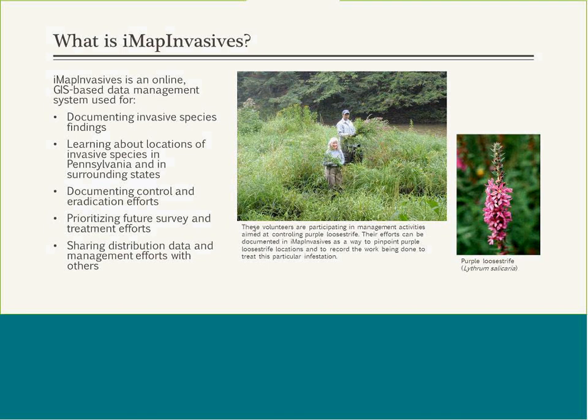In addition to using it for that purpose, it also can be used for prioritization, to better understand what certain species are being found at, so you can then prioritize future survey and treatment efforts. So really doing that analysis ahead of time to better prepare yourself. And then, since it is basically a clearinghouse of information, IMAP is used to share that distribution data out with other people. That includes both the point locations of where species are being found, as well as the specific efforts that people are doing all over Pennsylvania.